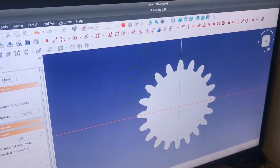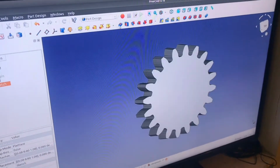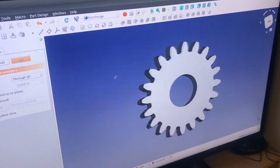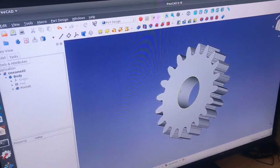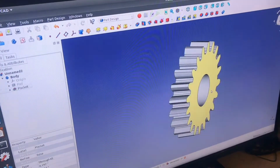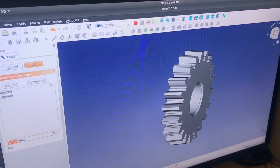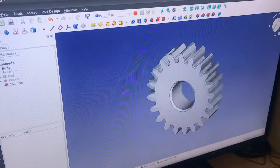I just clicked on the face and then created a new sketch, and then I can make a hole, and then I can click the Pocket button, and change the type to Through All, and then it makes a hole in it. And then I just chamfered the edges by clicking on both of these, adding a small chamfer, and that was it. So you have the gear drawn now.